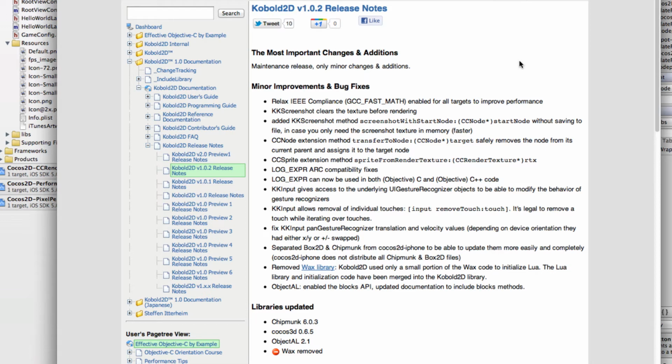Then I ported it to Cobalt2D, and then again I actually enabled ARC in that project, and so far it's been going pretty smooth. So overall I did the whole conversion in about a day, and it's really quite something. So if you have an old project, I really recommend updating, because it'll be a lot easier to work with it with the newer software, newer libraries, etc.